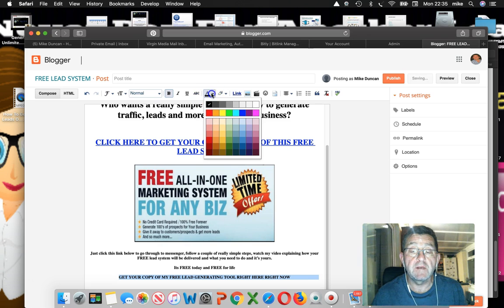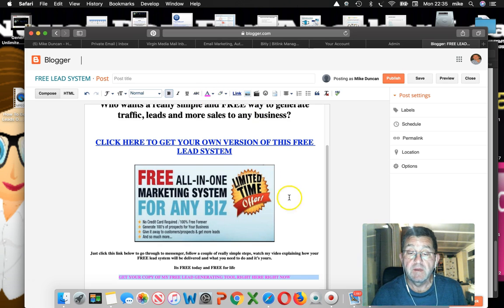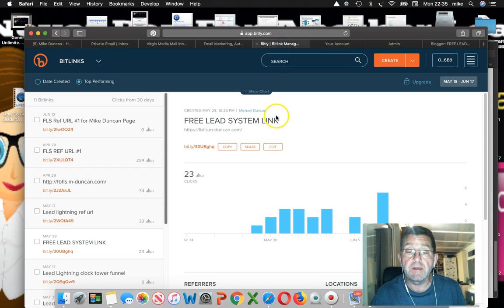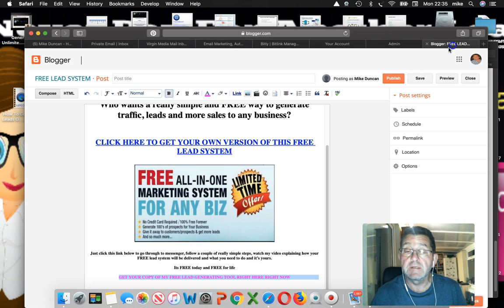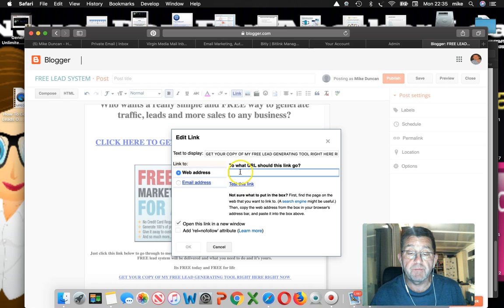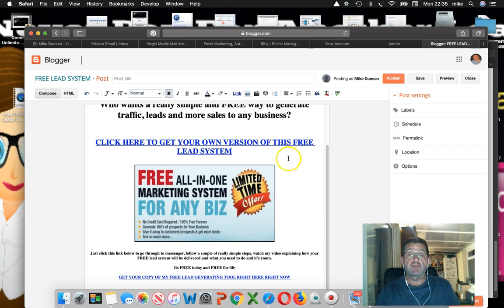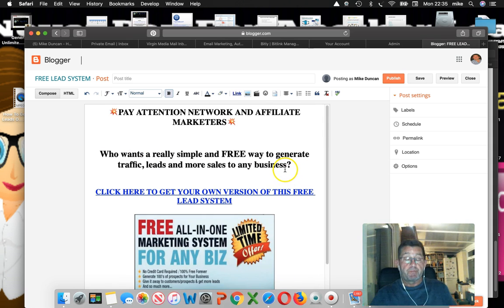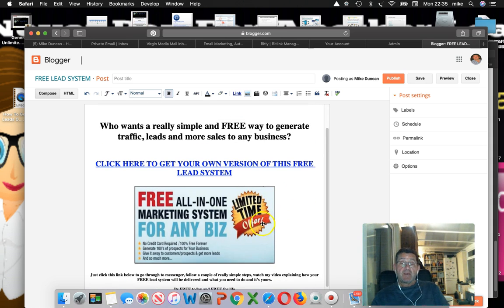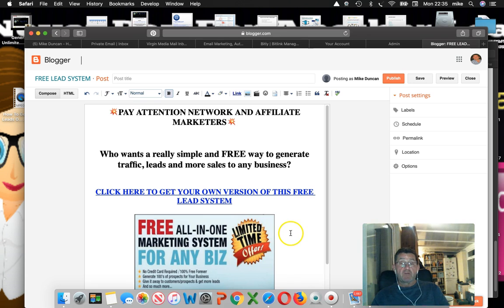I'm going to see whether it'll let me change the color, and then I'm going to get my link again from Bitly and click on where it says link in the editor, paste that link where it asks you to, click OK. Now that again is hyperlinked, so you've got two links in this post now. Okay, I think that looks pretty good.